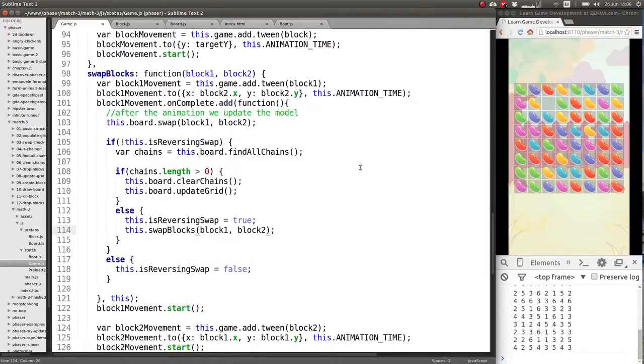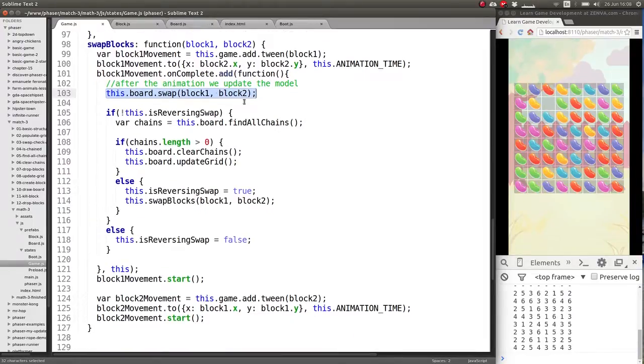So to summarize, we've added a method to swap different blocks, and it's basically an animation. And when that animation completes, we update the model. And after we update the model, we check whether we're reversing or not. If we are reversing, we say that we're no longer reversing. If we aren't reversing, on the other hand, then we check for chains.